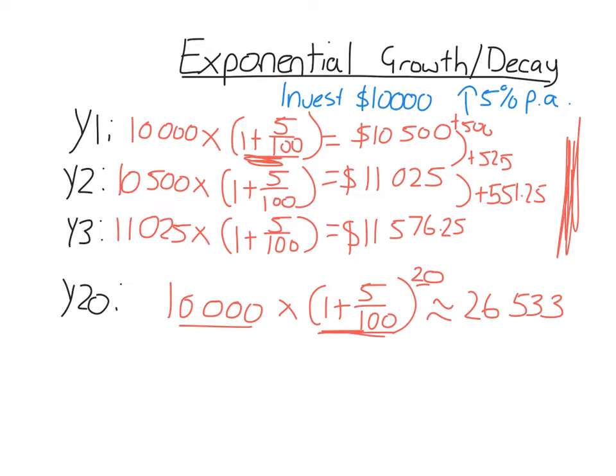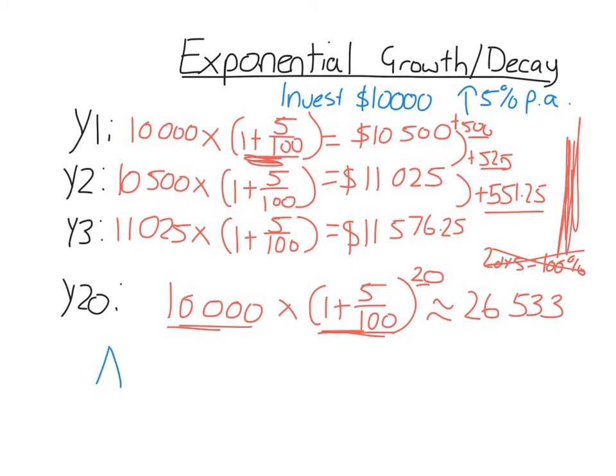So note, after 20 years, you can't just go 20 times 5 equals 100% and then increase 10,000 by 100%. A lot of people make that mistake. You can't do it. Why? Because this isn't simple interest. It's not increasing by the same number each time. It's increasing by an increasing amount, as we saw here. The amount by which it goes up increases as well. So you have to use this formula. So the general formula, we just generalize what we did.